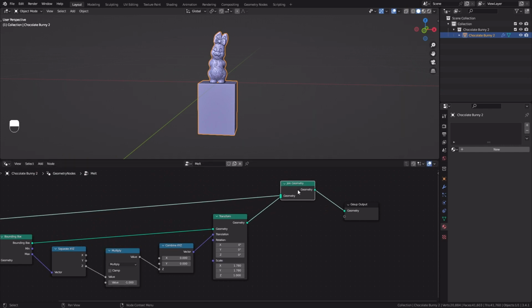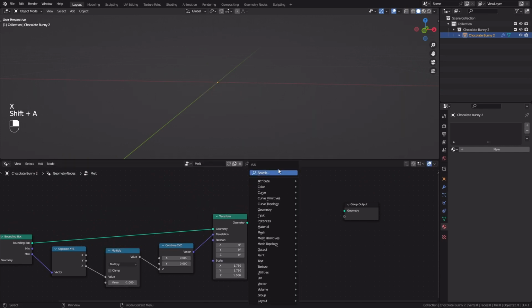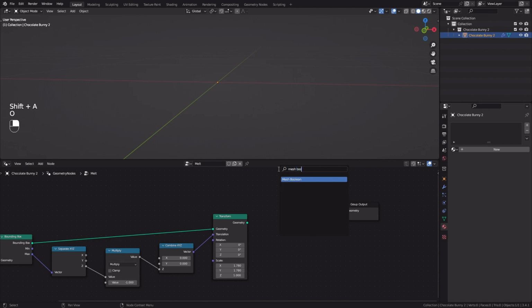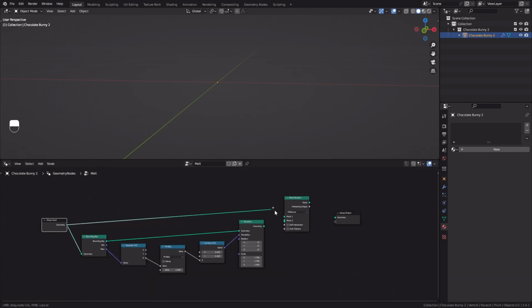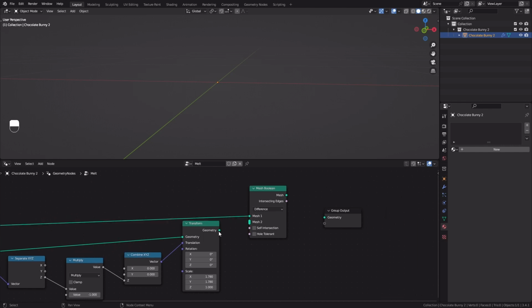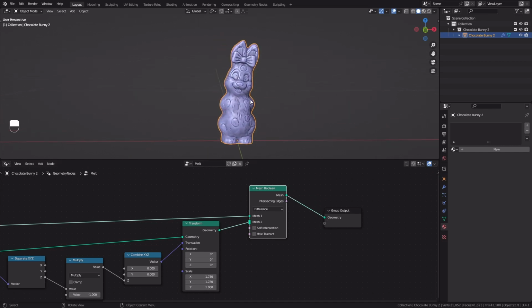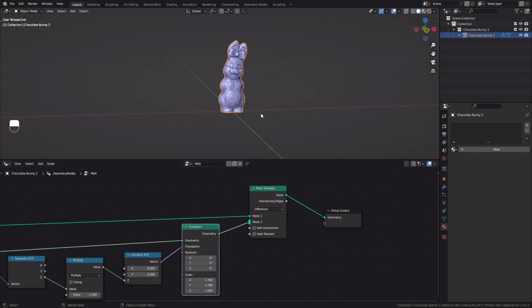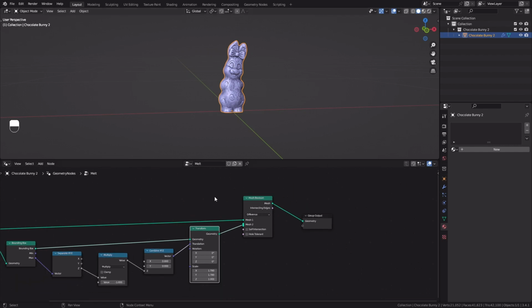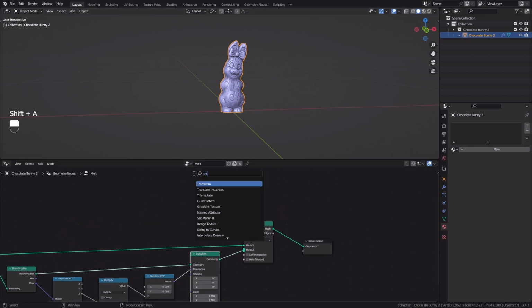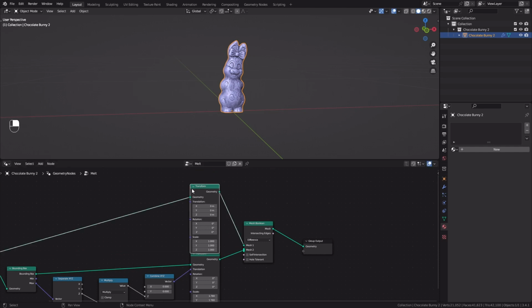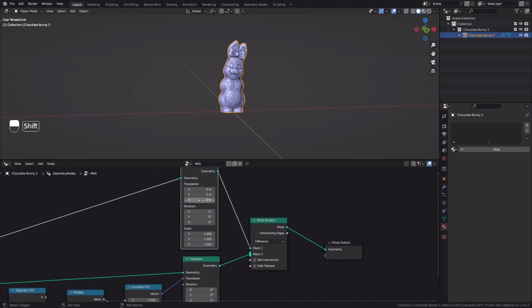So let's remove this join geometry node, and instead we want to use a mesh boolean. Plug the original geometry in the top input and our boolean cutter into the bottom. So now when we take a look at this output mesh, you can see that we get our object. However, now it is going to cut away everything that goes lower. So let's take a look at this by bringing in another transform node, place this here. And once we start to transform this on the Z axis, you can see that our object starts to melt away.